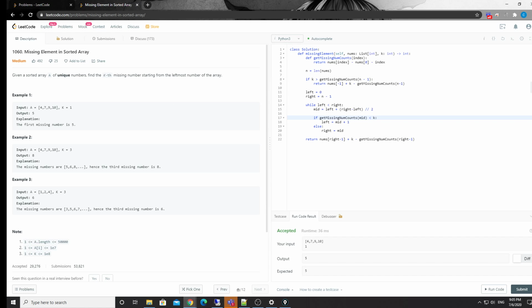We search for the first index that has no less than k missing numbers, and then we use that as a base point to go one number back, and then we use that number to calculate our real k-th missing number.